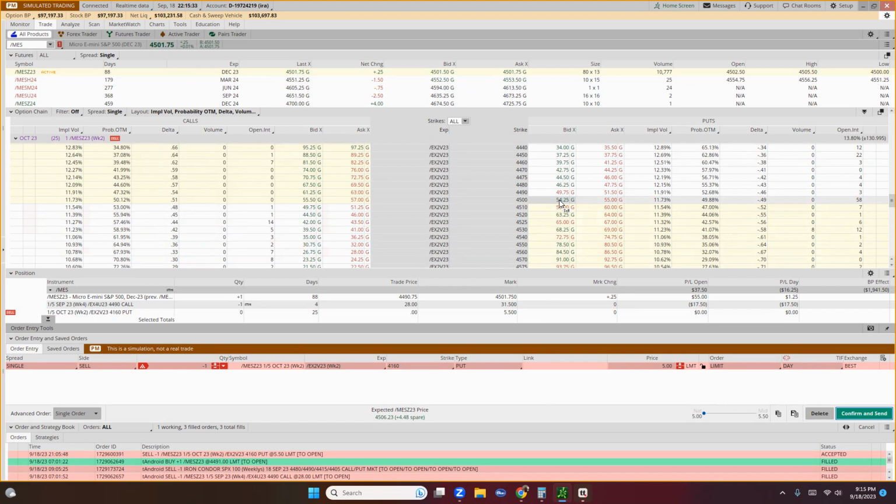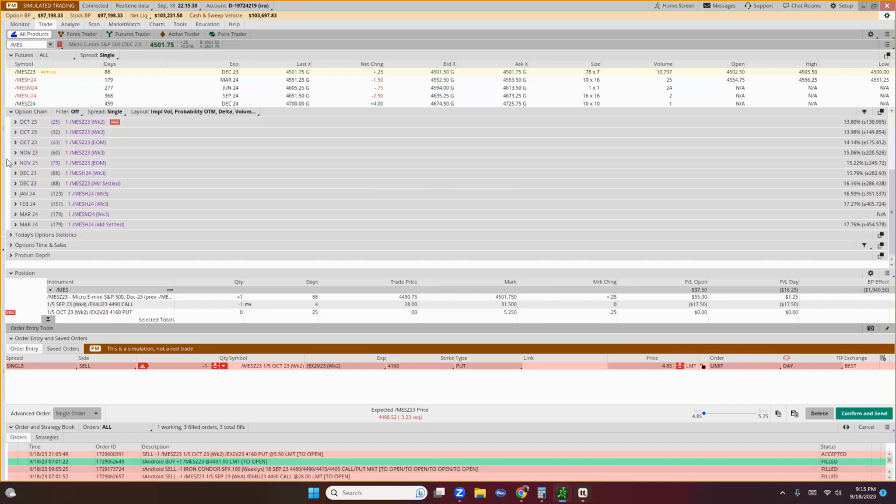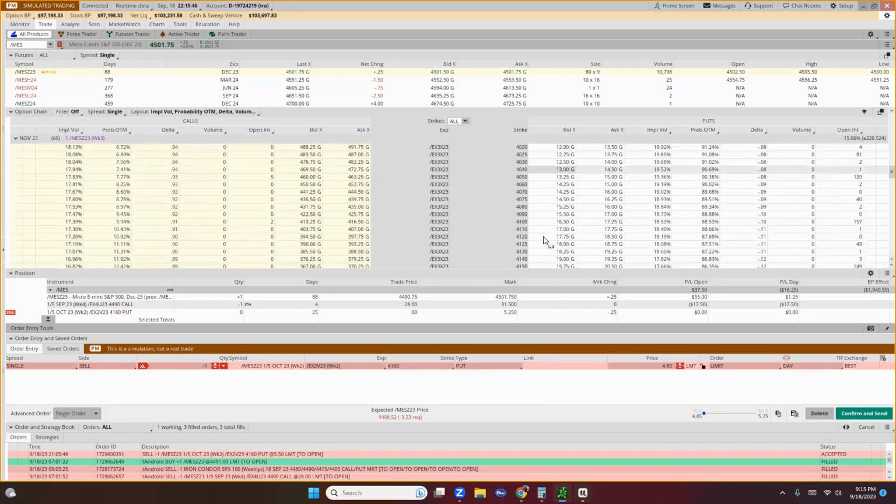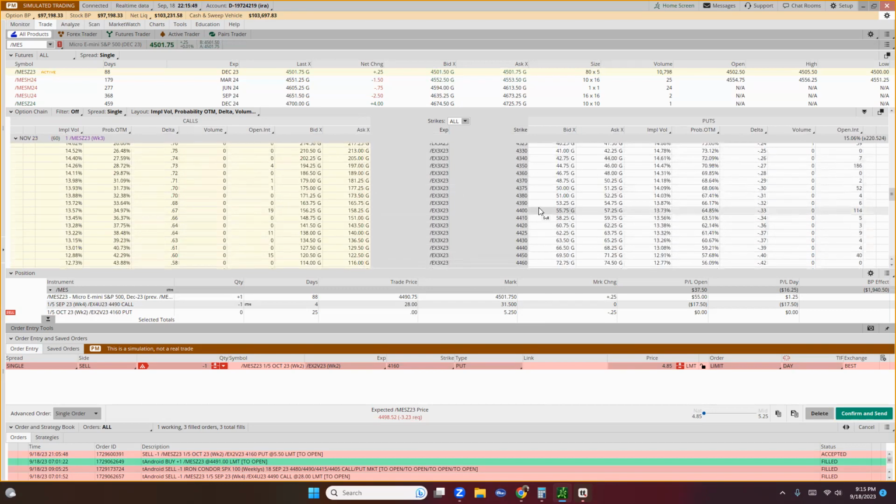What I would do at that point is buy the contract back and then go another month out. So 25 plus another month, about 60 days. And I would try to sell a very similar premium, around 55. So we can see here, and again, the numbers are going to be different when this actually happens, but I could go down to around 4,400 instead of the initial 4,500. So I'd actually be 100 points lower and not get any credit or debit, because I'm getting the same premium selling the new one that I paid to close the first one out.